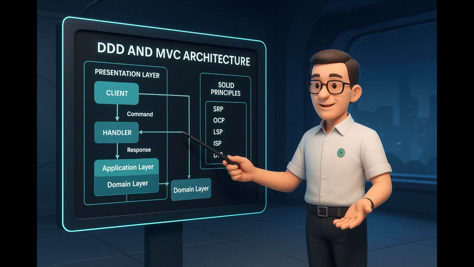So how does this connect with MVC, model view controller? That pattern's been around forever, since Trygve Reenskaug's work, 1979. How does this report propose we rethink the controller part, especially for today's APIs? That's a really important question because the common problem in standard web MVC is the fat controller, where one controller class just balloons, handling loads of different HTTP requests, GETs, POSTs, PUTs, deletes, everything, often with annotations like a GetMapping or a PostMapping. This clearly breaks the single responsibility principle, one class doing way too many things.